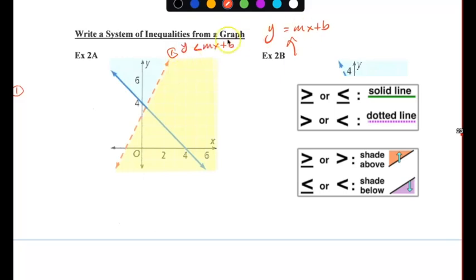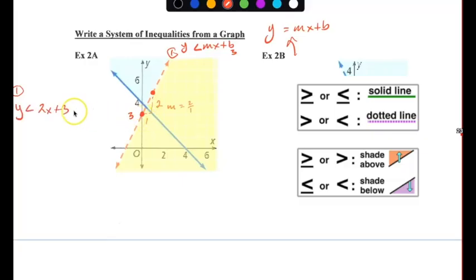All we have to do is find the y-intercept, and we have to find the slope. My y-intercept for this one looks like it's right here. I would say that is 3. And then we have to find the slope. Find another point where it crosses nicely. Oh, this grid makes it ugly, but I do believe right there works. That's 1 and 2. My slope here would be 2 over 1. So there's my equation. Y is less than 2x plus 3.